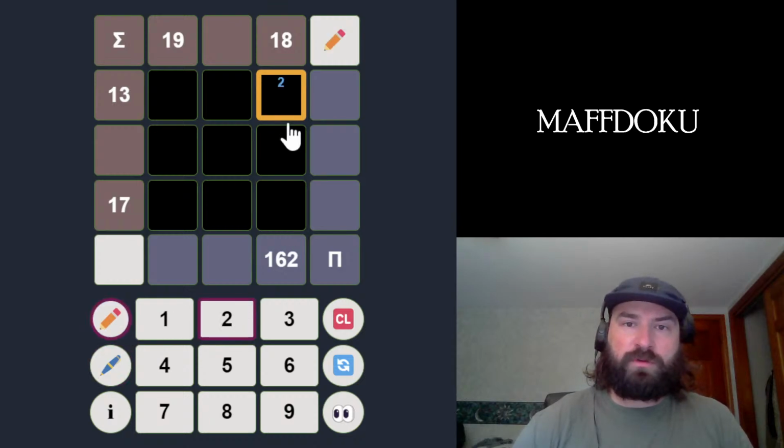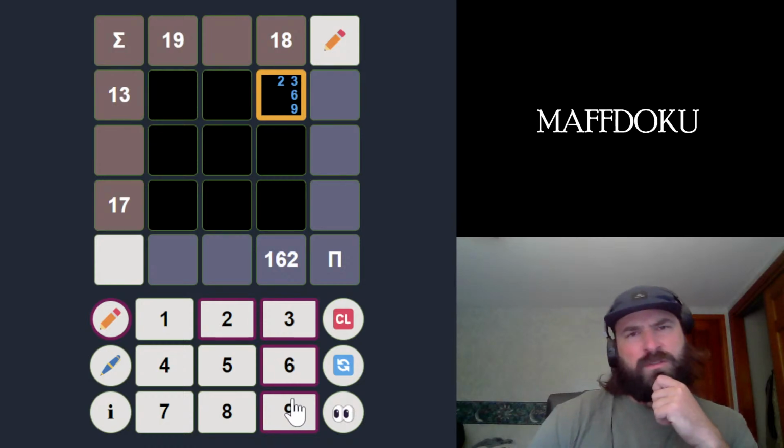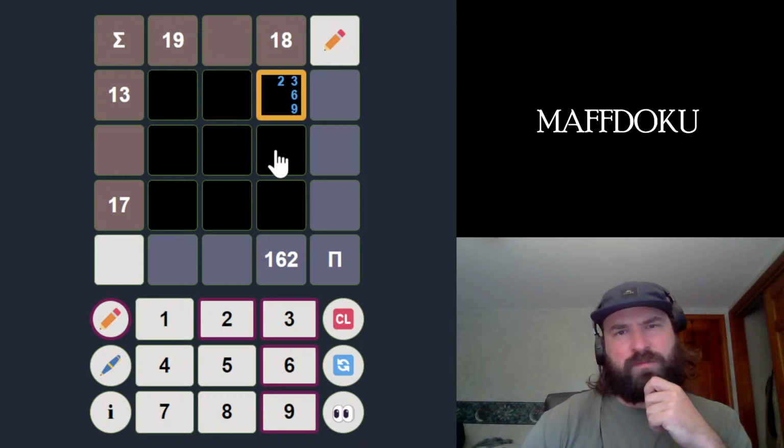So there's going to be a 2 in this column because there's only 1, 2. You can only divide 162 by 2 once, so there has to be a 2 in the column. No, so we could have a 6. Okay, never mind. And then 2, 3, 6, 9, I think, are the only possibilities here. We have to get four 3s in here, so there's going to have to be a 9.